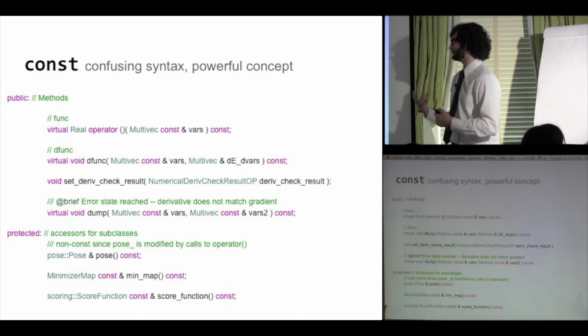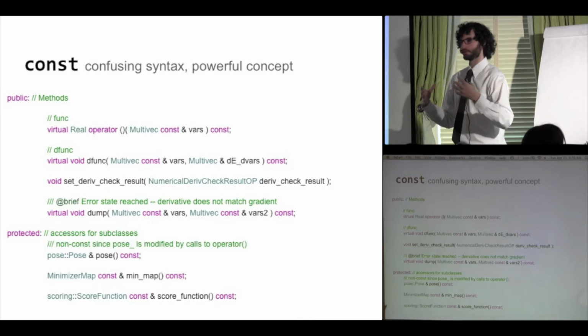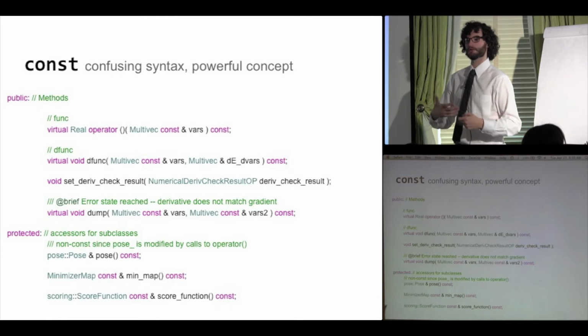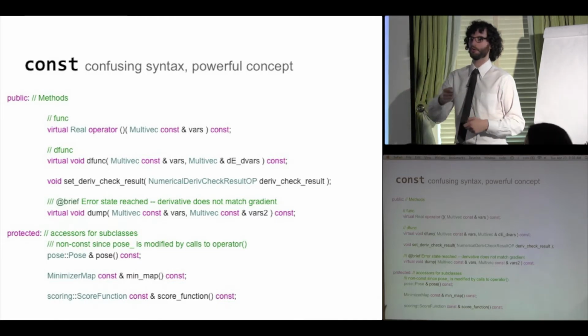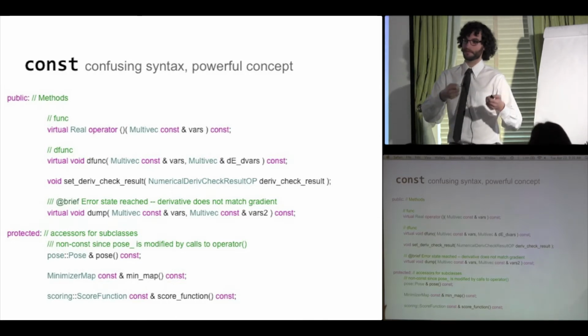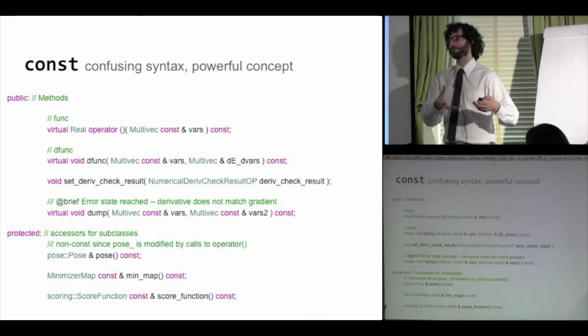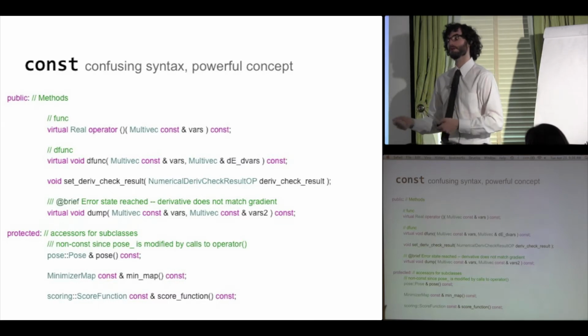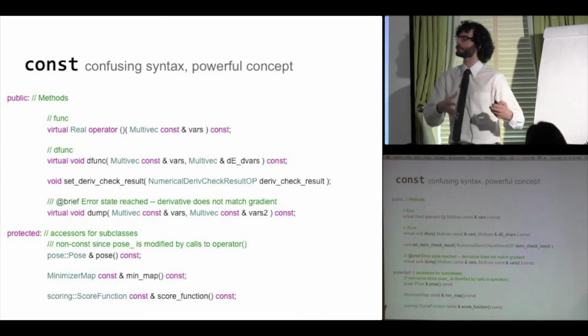But I think what you want to be doing is thinking about the responsibility of a particular function. So in the simple case, like an accessor, someone wants to know the value of this data member. I probably shouldn't change it halfway through the function. So you want to mark that function as const. Or if I have a const copy of this, I should still be able to do that.